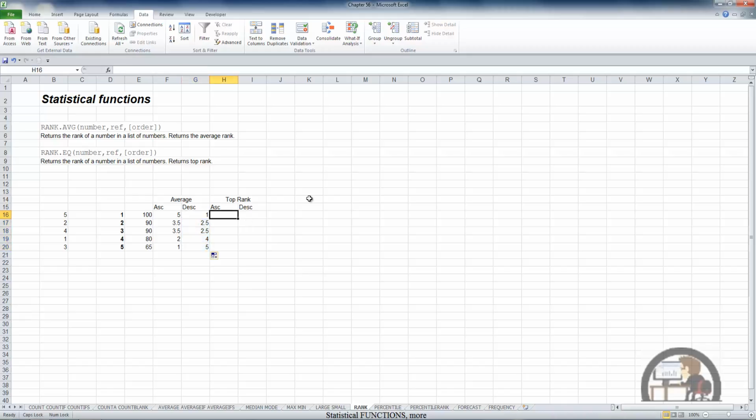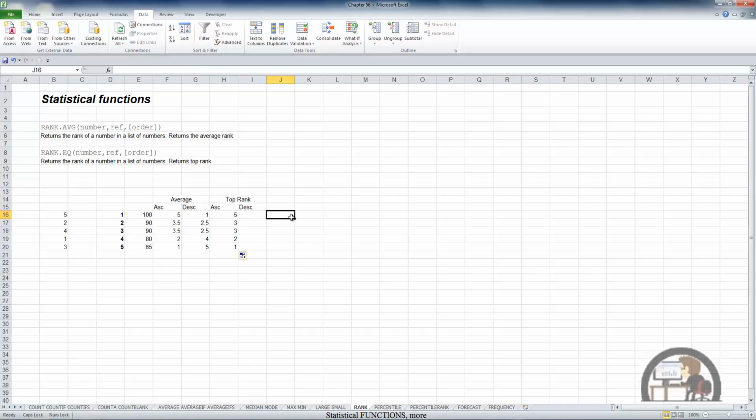The rank EQ handles ties a little bit differently. Tabbing that into the cell, I'm going to reference the number, the group of numbers I want to rank that number within, and the order is going to be ascending, which is 1, going back to make the range absolute, closing the parentheses, Control Enter, and then Control C and copying that down.